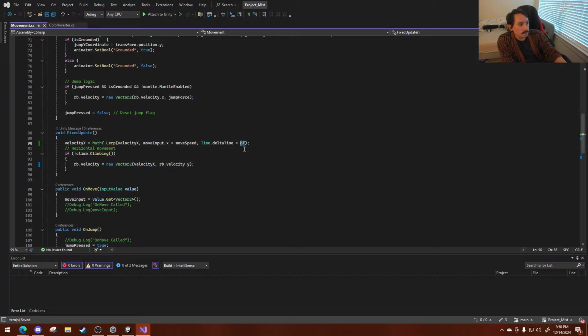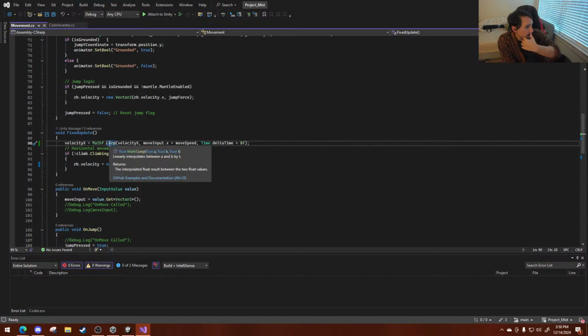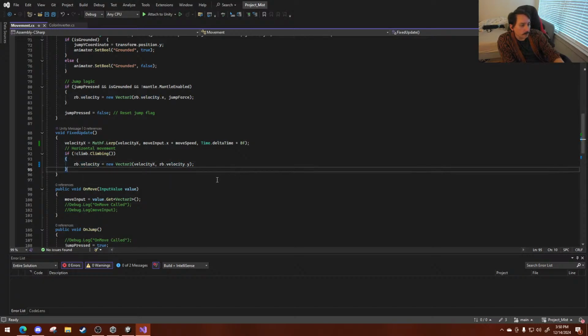So the smaller the time step, it'll make it so that the LARP happens over a longer time. I don't really know why this last variable, the t variable, when it's smaller, it goes over a longer time, and when it's larger, it goes faster. Not sure. Whatever. Doesn't matter. It works.